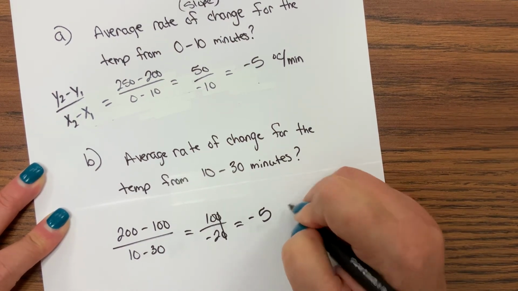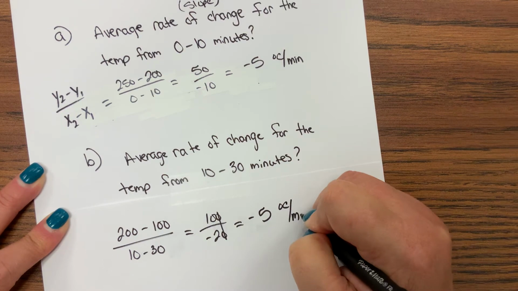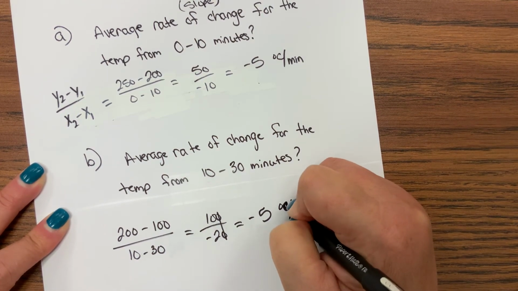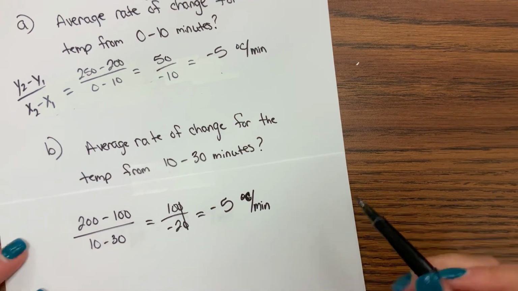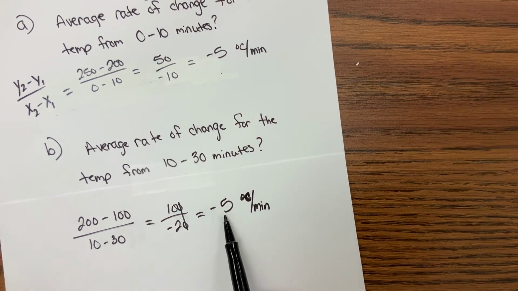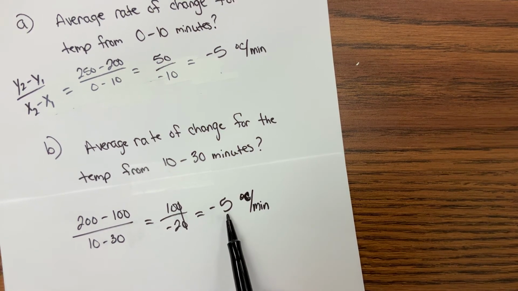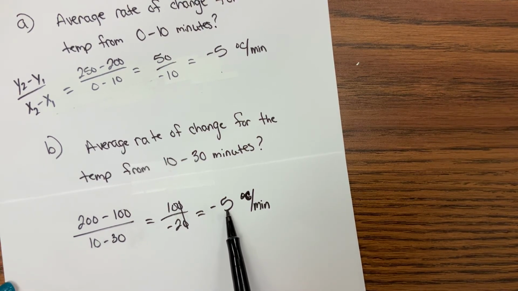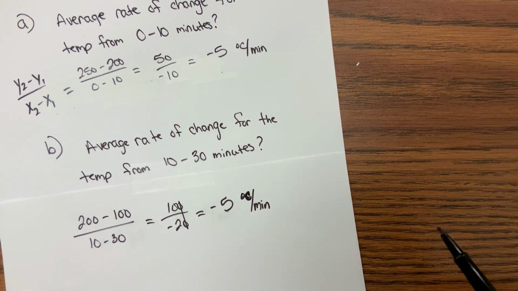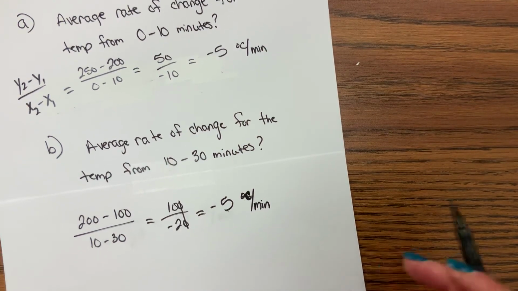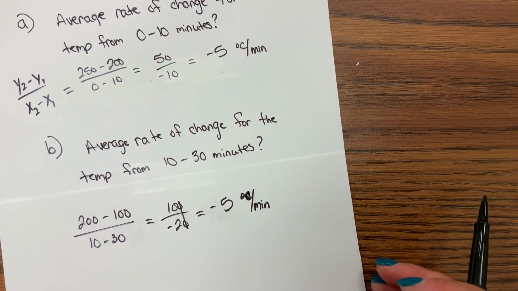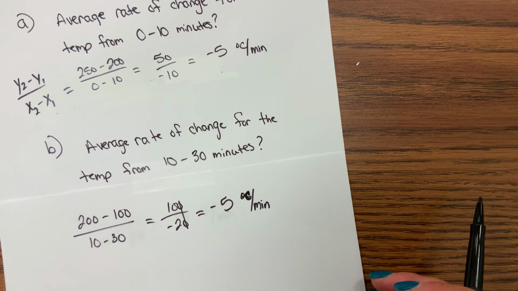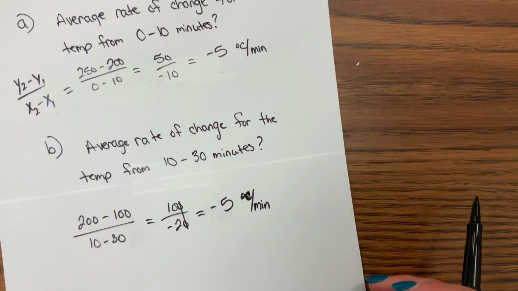Well, look, same answer, because your rate of change shouldn't be different. If it's a function, then your rate of change is constant. So again, as the time is going up, the temp is going down. It is decreasing at a 5 degrees Celsius per minute rate of change, which is the same thing, just another name for slope. It's more real world situations that we use the terms rate of change.